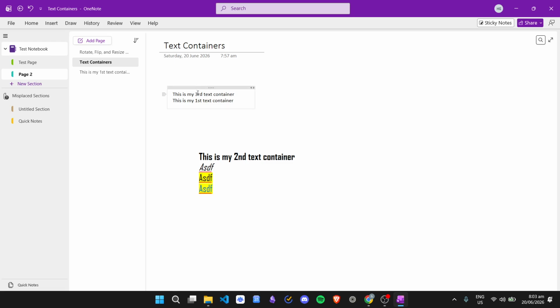And then if I want to remove that, I can just do the same thing. I can click on this icon on the left side of the line, then I can just drag it outside of the container. So now it is removed, and now we have three text containers again. And then that is basically it. So those are the basics of how you can use the text container in Microsoft OneNote. I hope you learned how to use them, and thank you for watching.